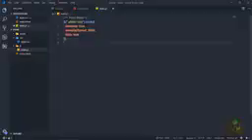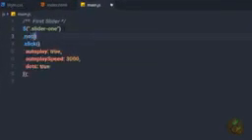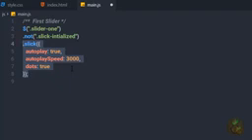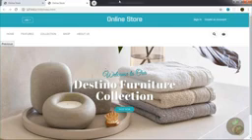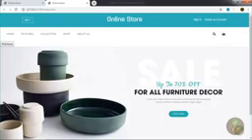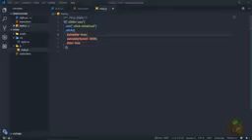To first initialize your slider, I'm going to specify a new function to this selector, and I'm going to say here not, and in this function I'm going to initialize this slider. So I'm going to just say here slick initialized. So if this property is not there, I'm going to initialize that slider and create a new object. So using this function, we are going to initialize this slider. Save the changes, and when you open your website, you can see the slider is working, right? This automatically slides after 3 seconds. So we just specified 3 seconds right here. Autoplay speed 3 seconds. If you want to change this second, you can change it as well.